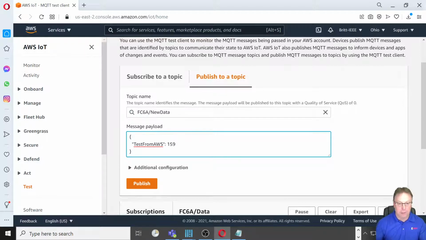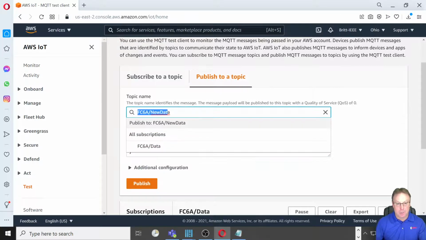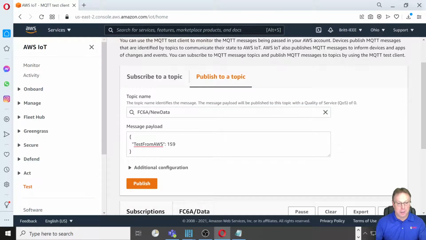So let me just put in a value there of maybe 159. So I can click publish here to publish a message on this topic, FC6A/new data, and this is going to be the JSON message that gets published. The name is test from AWS, right? In quotations, and there's the value. So let's publish this. Okay.